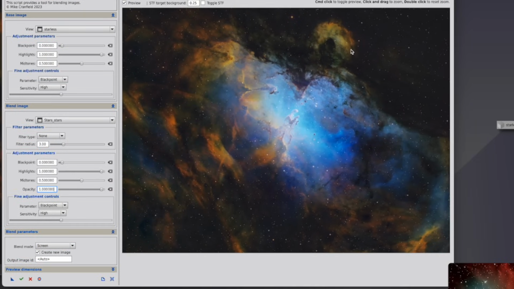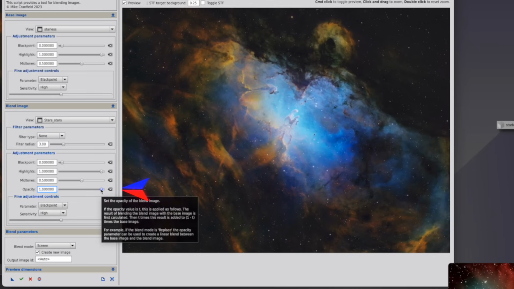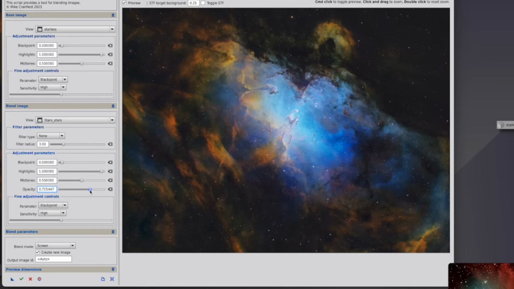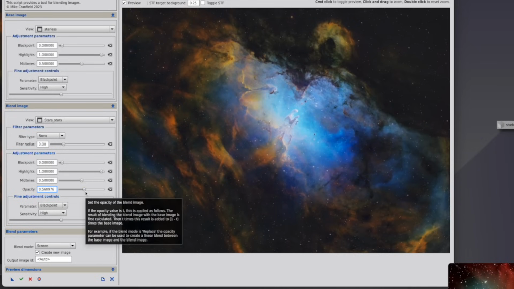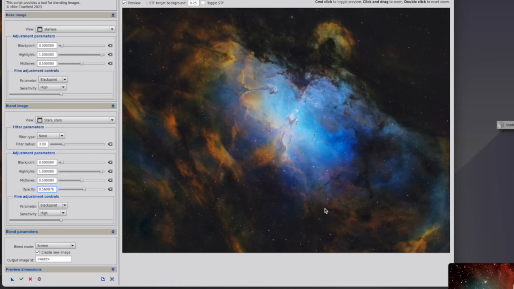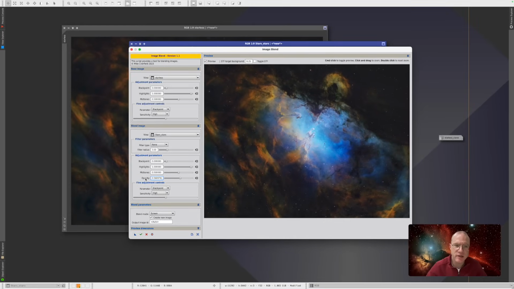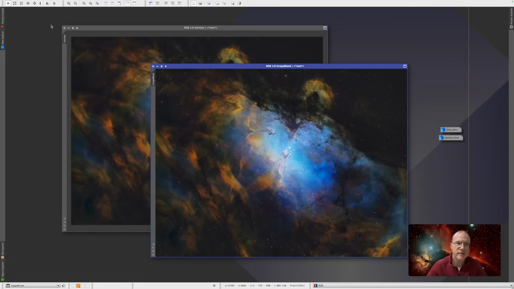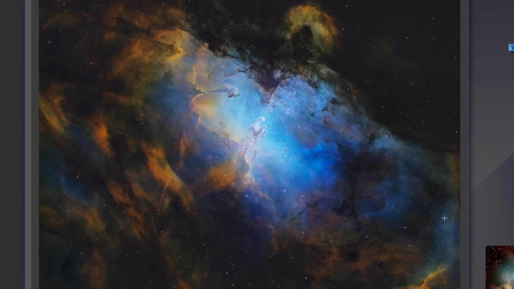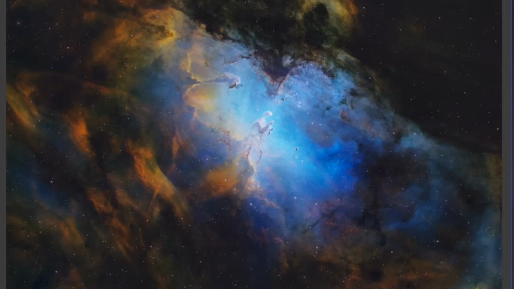We have a preview. And now comes the cool part, because if I feel now that these stars are too bright, I can simply play here with the opacity, put the opacity a little bit down until I feel it looks good. And that's about now the case. So this is really the cool part about this tool, that I can adjust the brightness of the stars. They still have the size, but they're not that bright anymore, that obnoxious. And when I'm okay with it, click OK. And here we go. And so that, ladies and gentlemen, is our final picture.